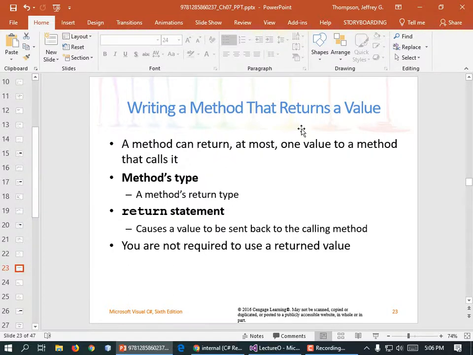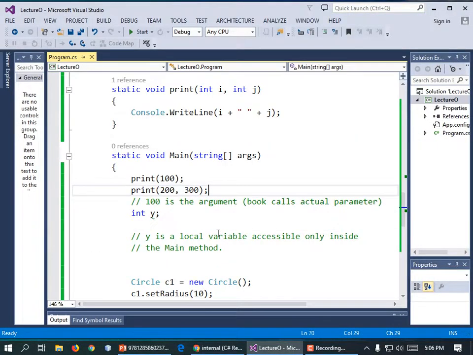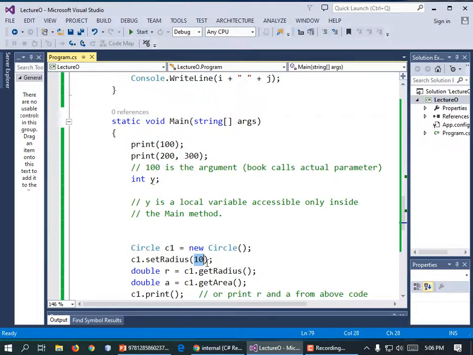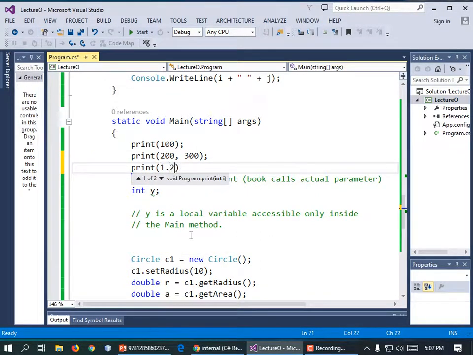When you call a method, it will try to convert the argument type. Down here, when I called setRadius, I passed in an int, but setRadius was expecting a double. No problem, because ints convert to doubles just fine. What if it was vice versa, though? What if we tried to pass in a double to our print function? It's going to be an error. If I do print 1.2, 1.2 is a double because all literal floating points are doubles in this language.